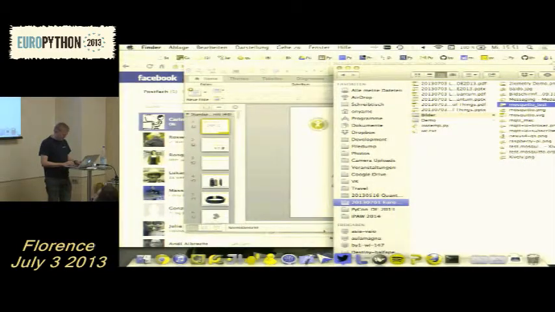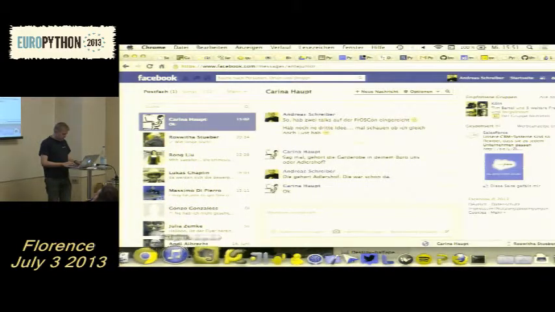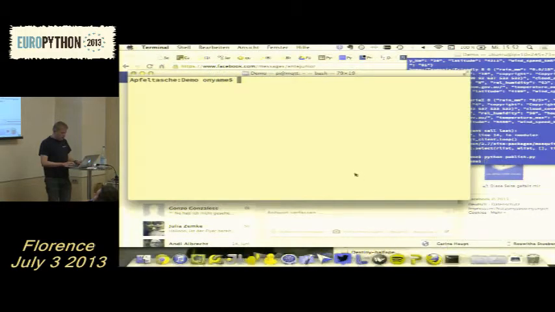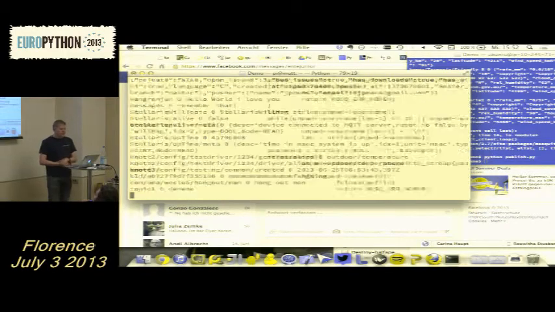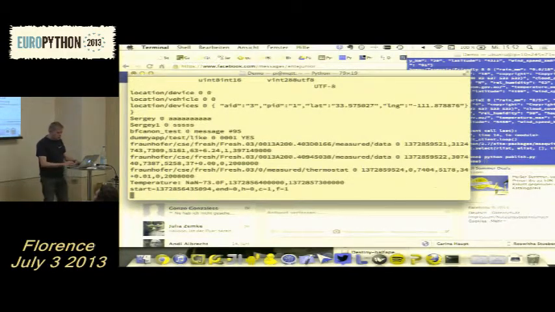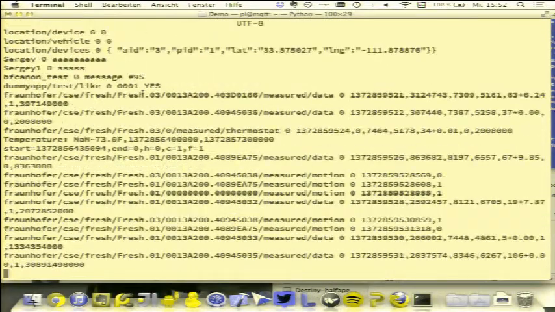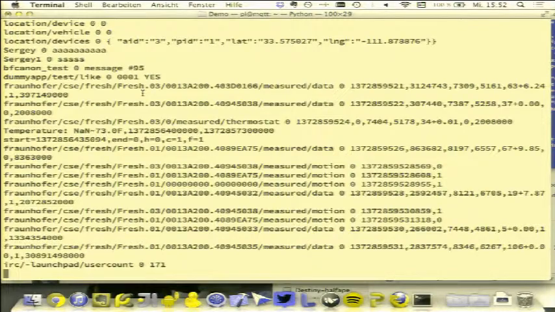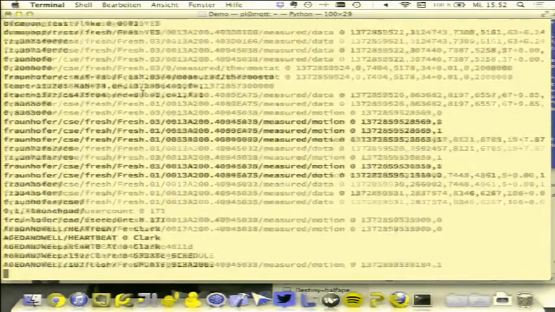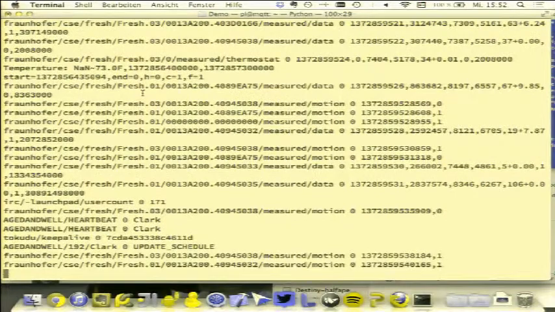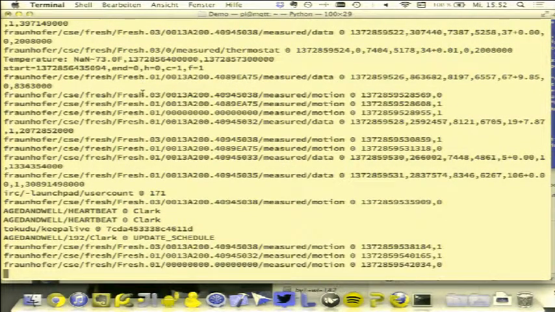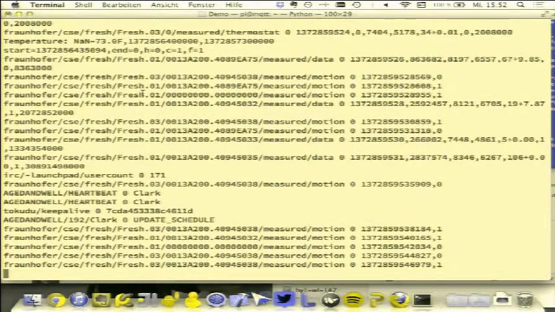So how does it look? Where's my... Subscribe, this is the program that I had. And this is currently happening on the Mosquito test server. You see, some kind of Fraunhofer Institute in Germany is using this test server really often for some kind of motion data, I don't know. So anybody can use it.